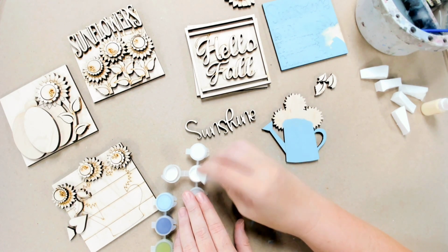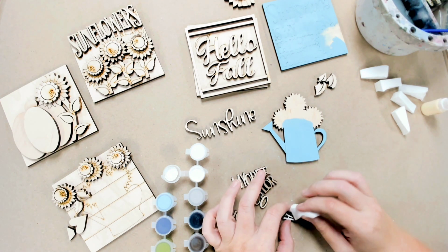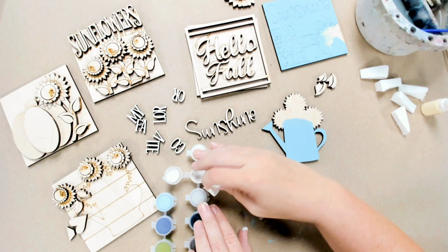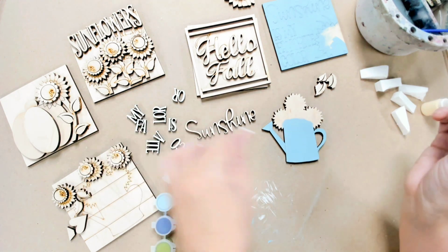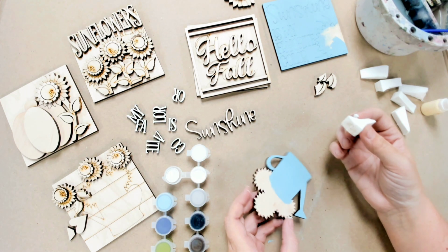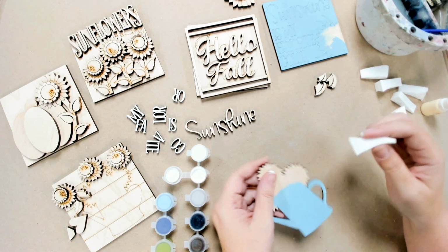Now I'm going to take some white and I'm going to dab my letters. This is a much easier way to make sure that your letters all get filled in and don't have a lot of goopy paint on the side versus using the paintbrush. So the sponge is my best friend. So I've got my small letters done. Now I'm going to take some of this white and I'm just going to lightly tap along the edge of a few of my pieces.